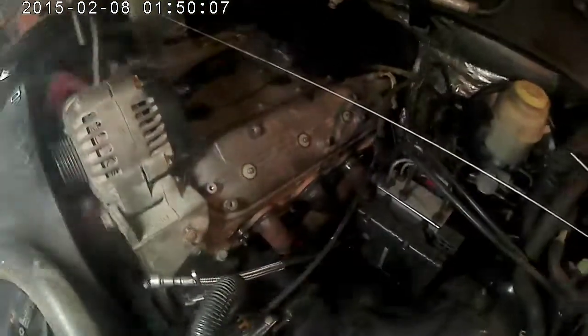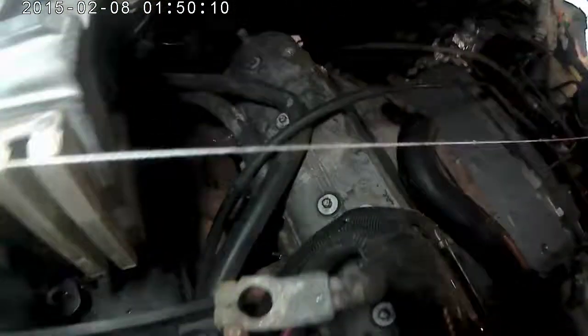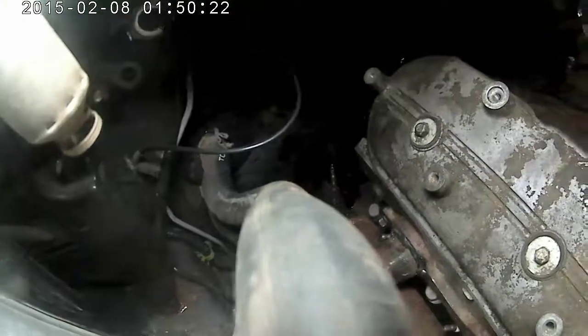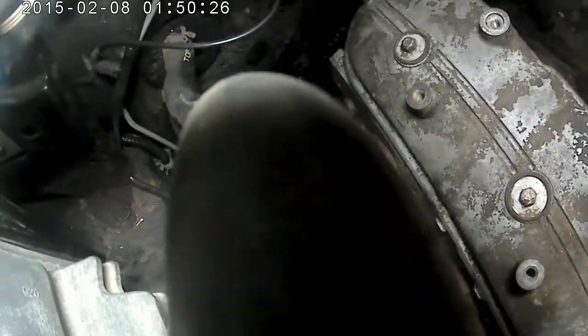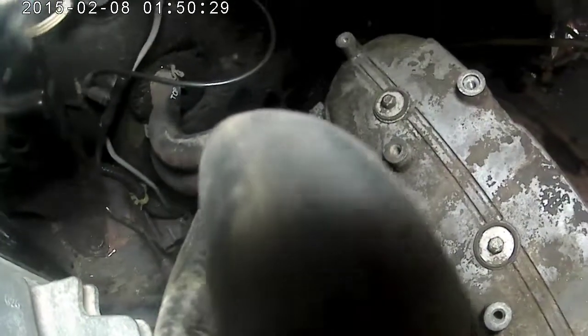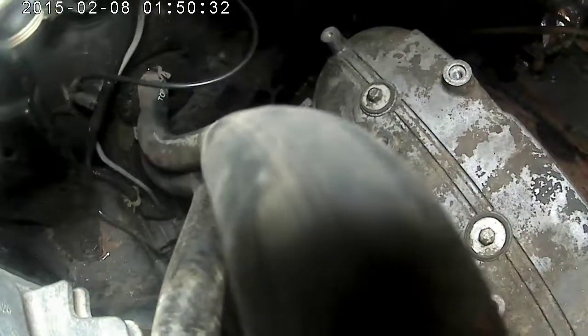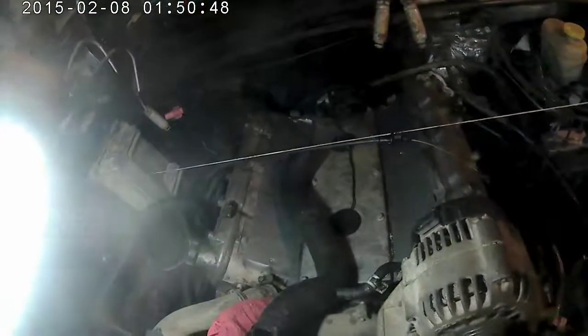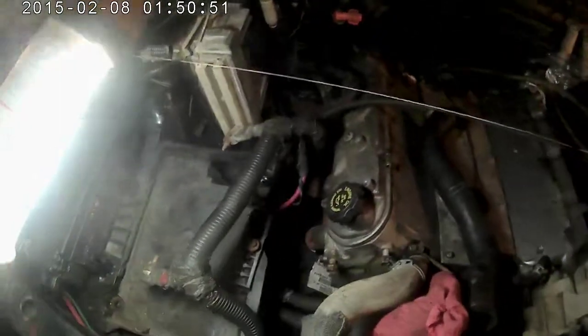Headers are good — I can access all the plugs and plug wires. I had to ding the cruise control back here, and my idea is to hook the cruise control up someday, though it's not a top priority. I had to ding the rear primary tube to get the plug boot on the plug, and I'll probably have to pull the header to change that plug. But the headers come off easy — there's plenty of room and no major hassles getting them on and off. I got V-bands coming — I ordered V-bands, a U-joint, just a bunch of stuff. I'm waiting on a few parts.